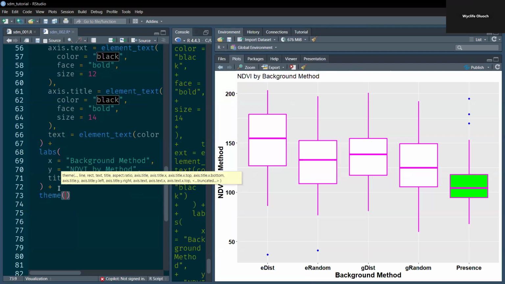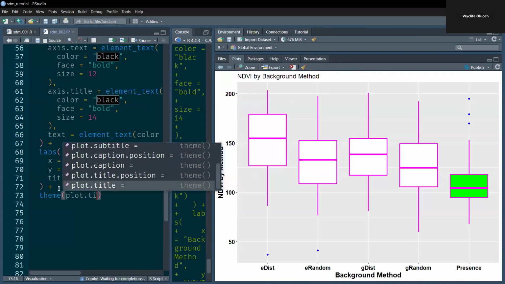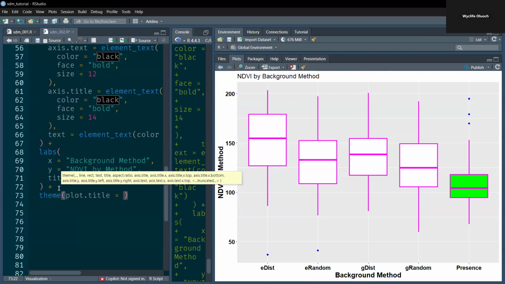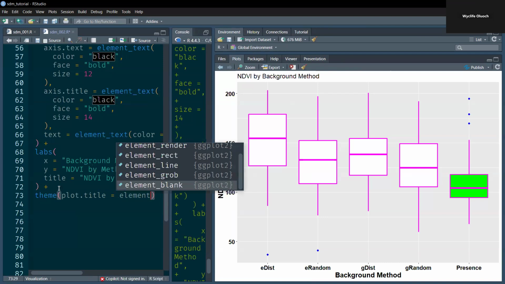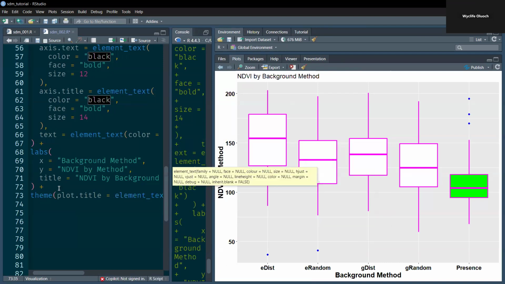The things you can do here are endless, so you can play around with it. Element text, because we are referring to the text. First of all, color black, that's probably the default. And then we make it bold.